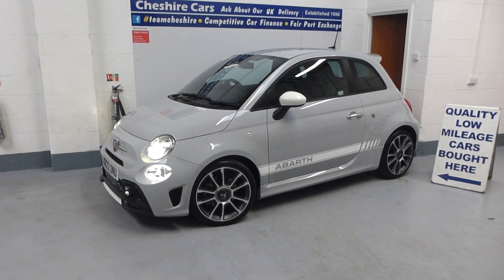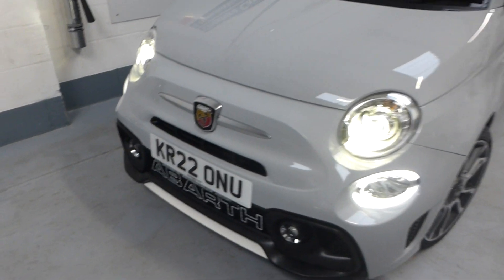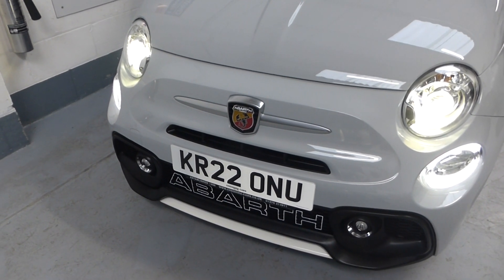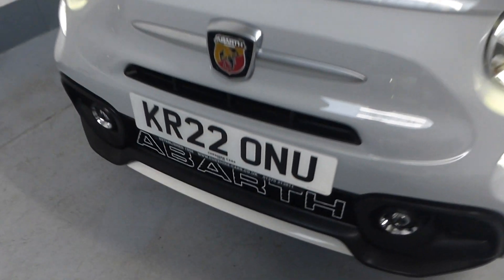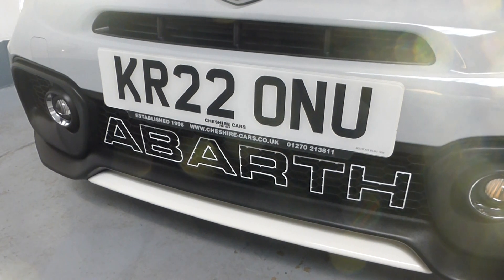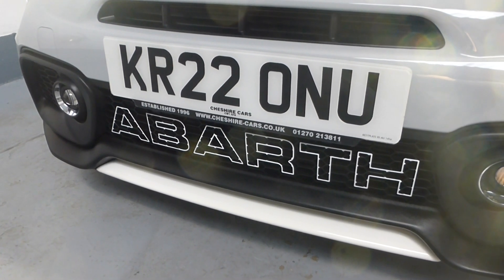Let's take you into the car. We haven't found any stone chips to touch in, which is quite remarkable. We've just detailed the car, finished a few hours ago this afternoon. Our partners have turned the car out in spectacular condition, with Neil and myself adding the finer touches in the last few hours. We've stenciled in the lower bumper to highlight the word 'Abarth,' which is already in the bumper from new but never gets stenciled in as it's not a permanent feature — it will wash off over time if you don't redo it.